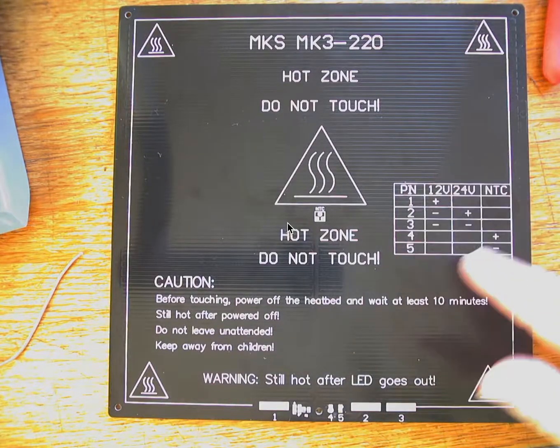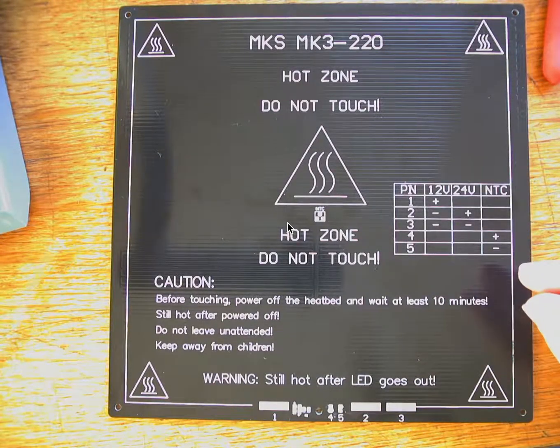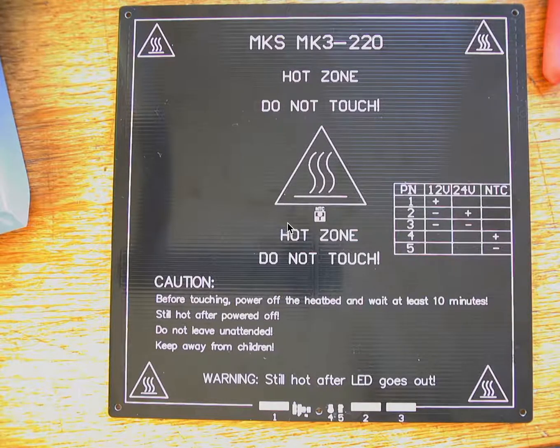Now let's look at the pin configuration, what we're supposed to do here for soldering. So this is telling us what we're supposed to do. If you forget, you can always read on your board. Remember that the MKS board is a 24-volt system, and so we have these tabs down here, soldering places. On tab 2, we're going to put the plus, so put the red wire that's going over to the control board on the 2 tab, and then on the 3 you're going to put the minus.